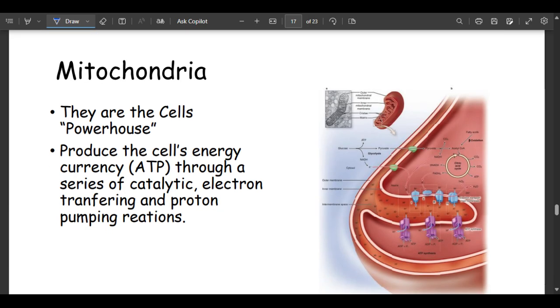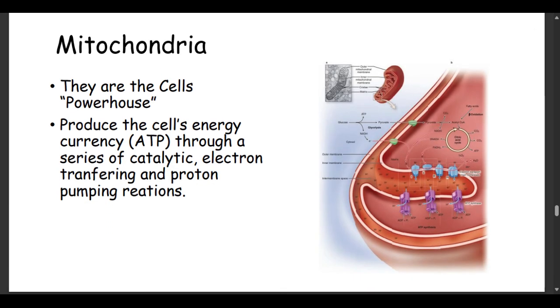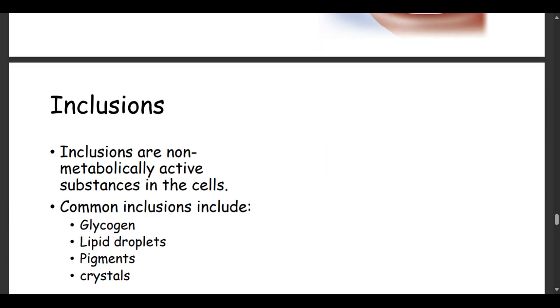Okay, and we also have mitochondria. Mitochondria are known as the powerhouse of the cell. We have had this definition since whenever. So we're going to make sense of this definition in biochemistry when we talk about how ATP is produced. So yes, it is the powerhouse because that's where ATP, the energy currency of the cell, is produced in this mitochondria. So this process is going to be explored further in biochemistry.